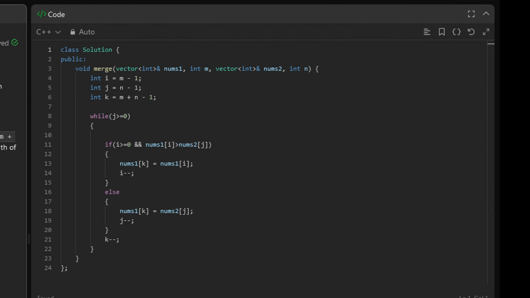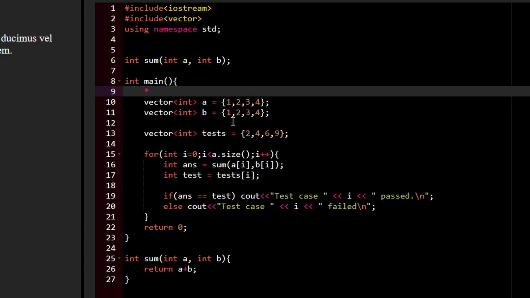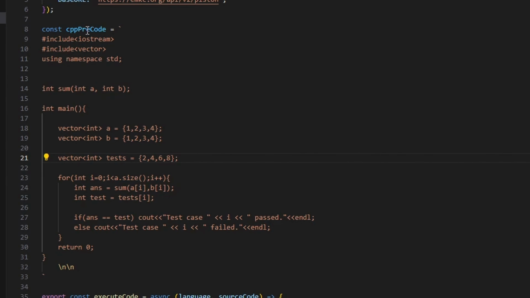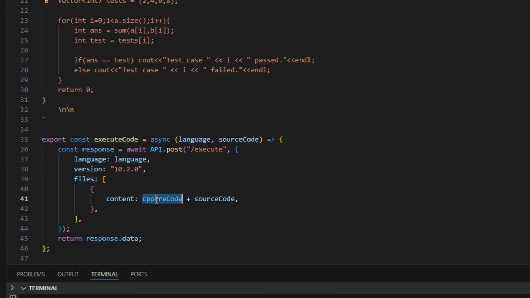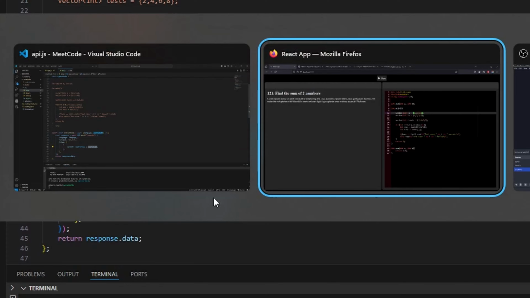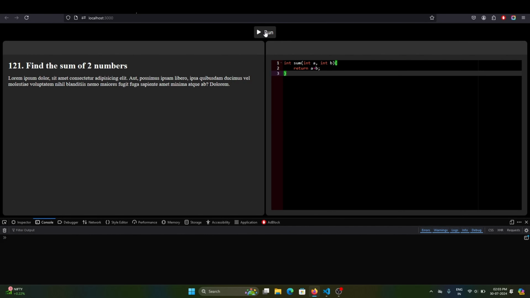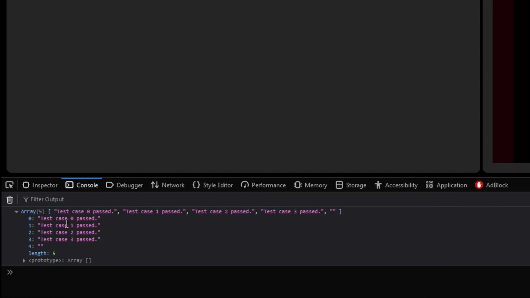In LeetCode, only the problem function is presented to the user, and all the rest of the code, including the header files, the libraries used, the main function, and the code to check all the test cases, is abstracted from the users. So I created a pre-code which would be added on top of the solution submitted by the user, creating a full and complete code file, which is then sent to the API to execute and to get an output out of it. I've also added the functionality that will check the answers of the submitted code against certain test cases and display which test case failed or passed.